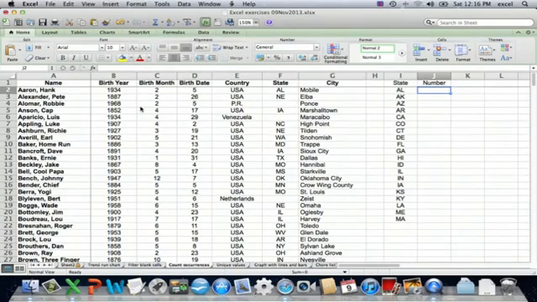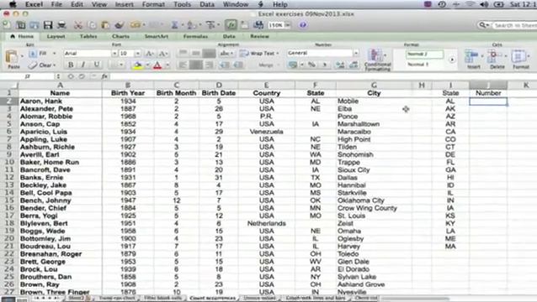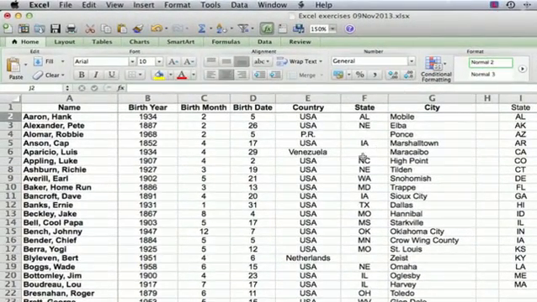I have a spreadsheet set up here. It happens to be the list of the members of the Baseball Hall of Fame, just to have something fun to demonstrate this on. And what I want to show is the number of players from each state. So column F, as you can see, has the state with the two-letter code. Some of them aren't listed because they weren't born in the U.S. But what we want to use to do this is the COUNTIF function.